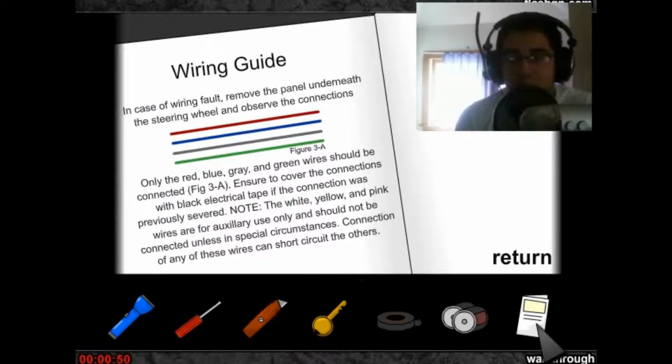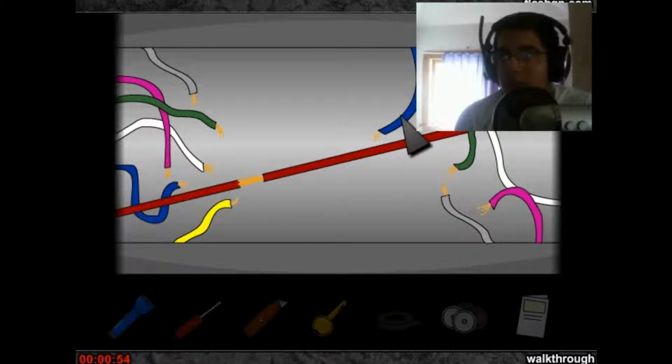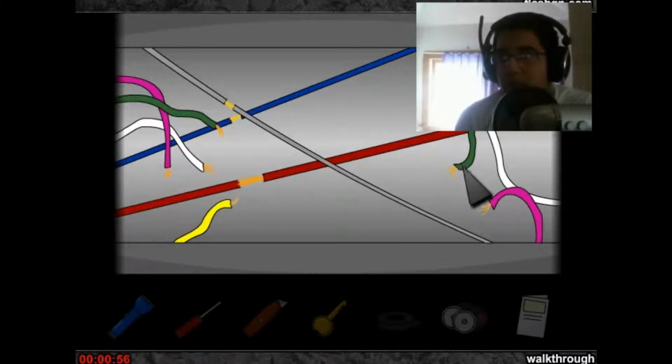The wiring guide, you're gonna need red, blue, gray, and green. Okay, red, blue, gray, and green. So there's red, blue, gray, green.